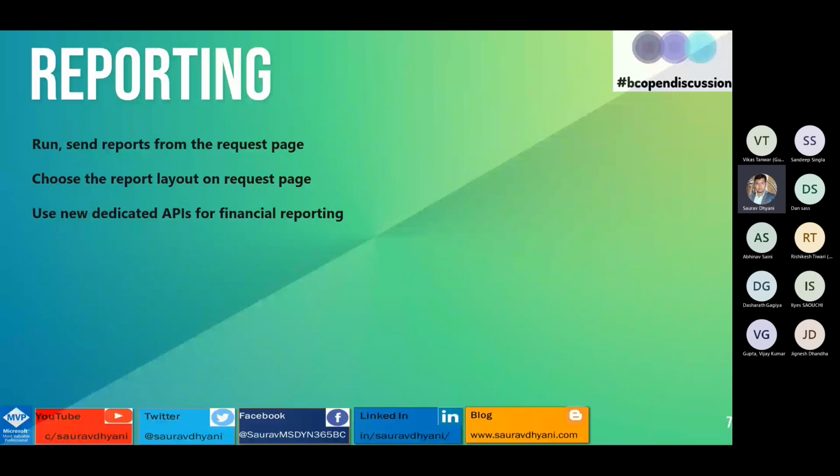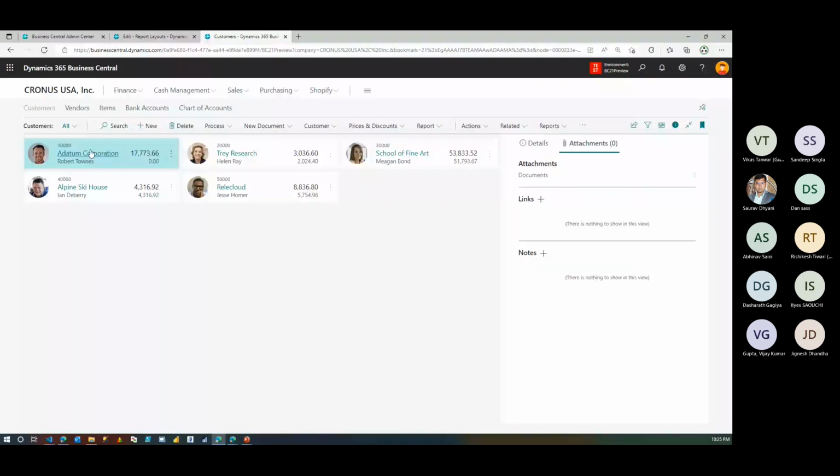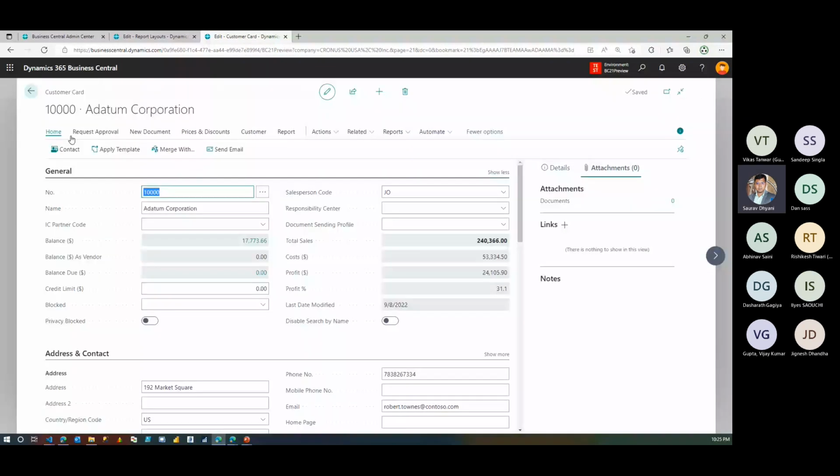I faced this problem. And you're talking about 21 or 20? 20. It picks the custom layout, but if you're running that report for a specific customer and that customer has a document layout, then in the document layout you also have a different custom layout. It only picks the report custom layout, but it doesn't pick that document custom layout. That's weird. It should. I think that's the reason why it was created. But yeah, that's a good scenario to test out.